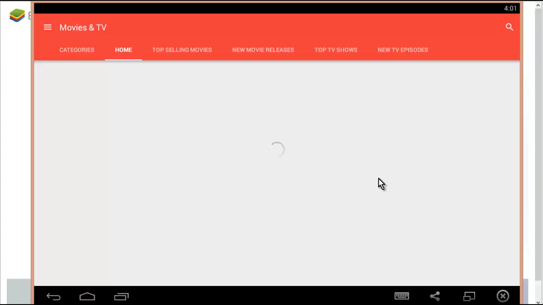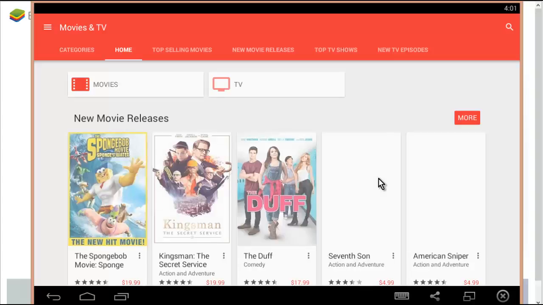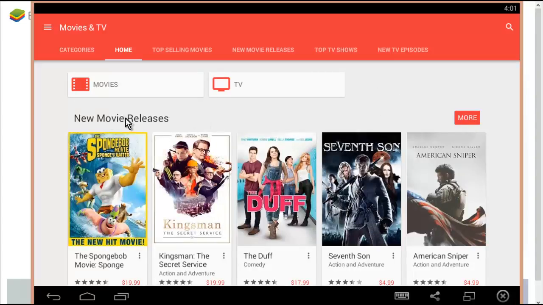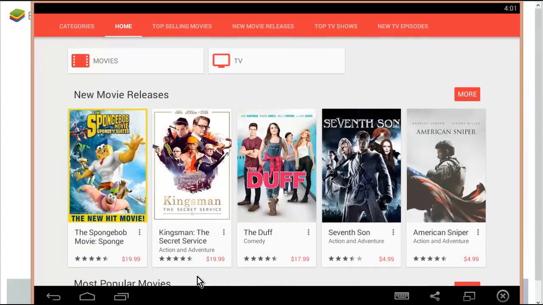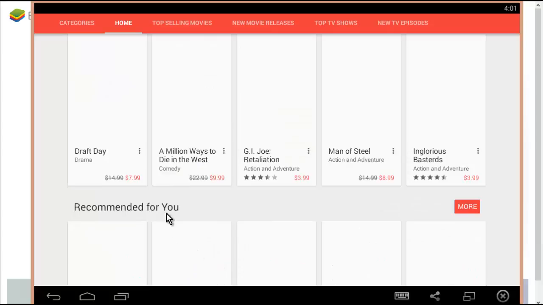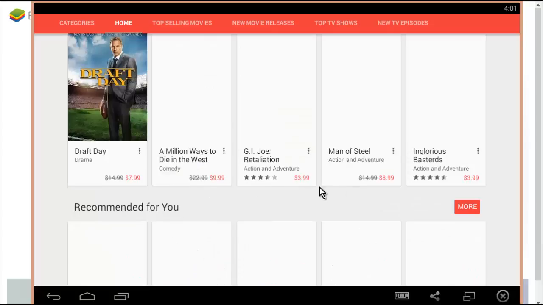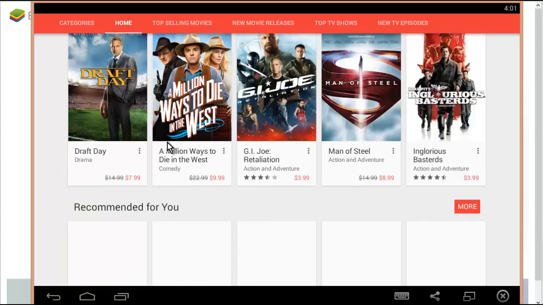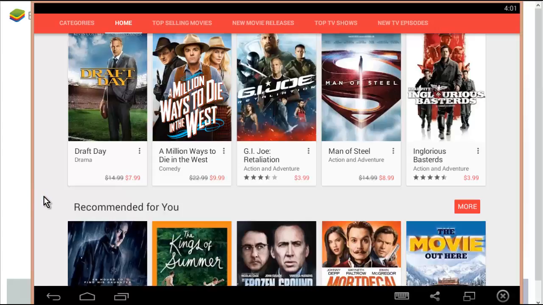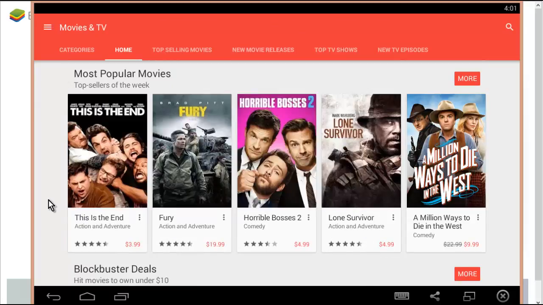But the whole point of installing this was so that I could show you how you can get these things for free. Now, you see these movies in here that are being charged like $20 to buy it, and some of them you can rent right now. Well, these ones that you can buy, you can stream right now for free, and that's what I'm going to show you next. Okay, so what we need to do now is download an app that lets us do that.